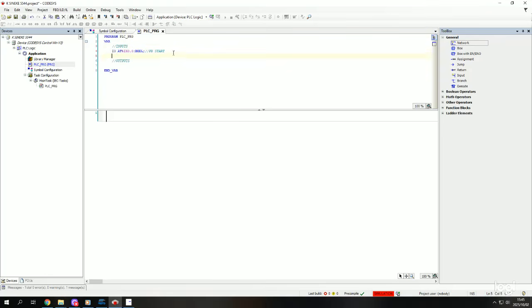Okay, since I don't have the lab guide, I'll copy this, paste. I have I2, I3, meaning this must change as well. My stop push button and my emergency stop.